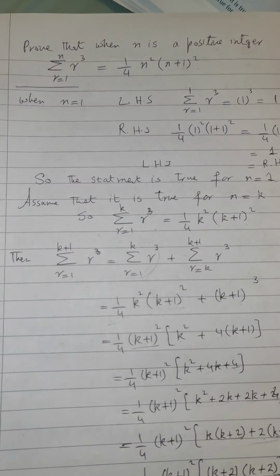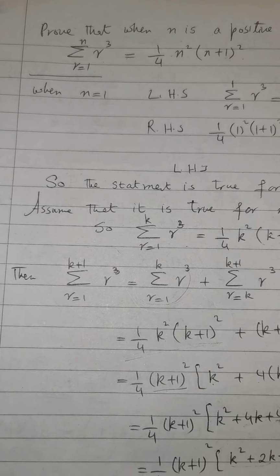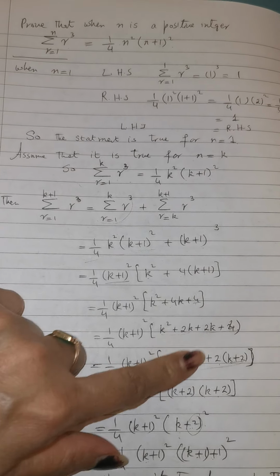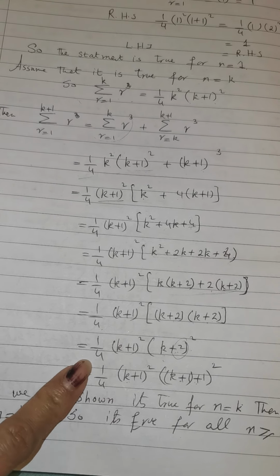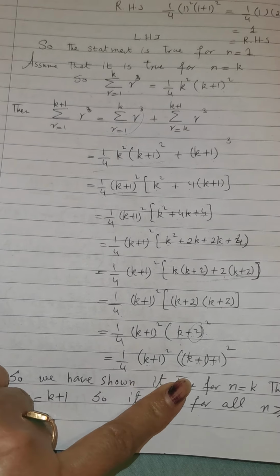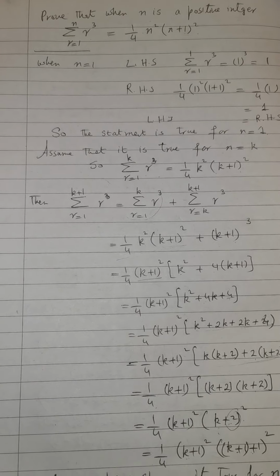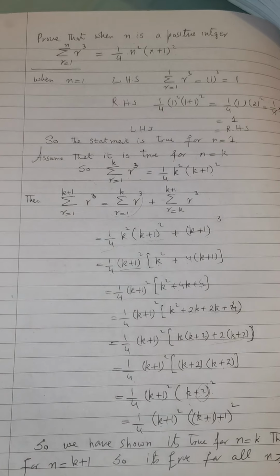So in this way, we prove this formula of the summation of the series of r cube is equal to 1 by 4 n square into (n plus 1) whole square by using the induction method. So in this area, it's a little bit tricky, but if you can understand what we have to do and what we have to split, then you can easily find your statement true for n is equal to k plus 1. It's a little bit tricky but not difficult. If you watch the video one or two or three times, then you will get how we can prove this by using the induction method. Hopefully you can enjoy it and you can easily understand it.